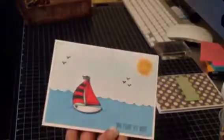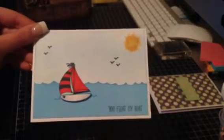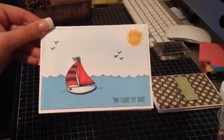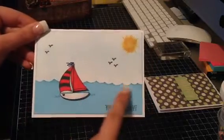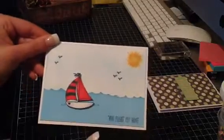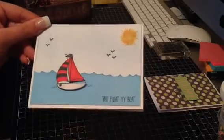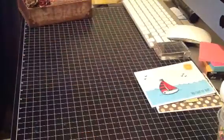So here's that card, and I just made a little scene. I stamped out the boat and I colored it with my Copics, and then I just roughly drew a line on some blue cardstock, and I just cut along that line. And I used some Distress ink in Faded Jeans just to distress this edge here. And also, I think I used Broken China for the sky. And then I stamped my little birds and the sun up here, which was from a different set. And then I stamped my sentiment, you float my boat. So I thought that was super cute though. I really like that one.